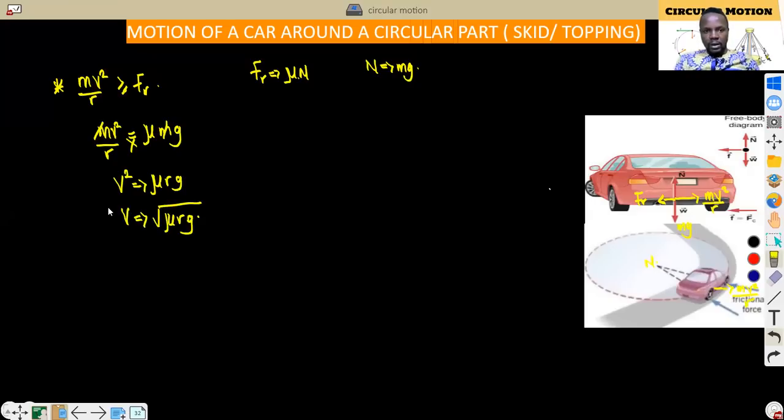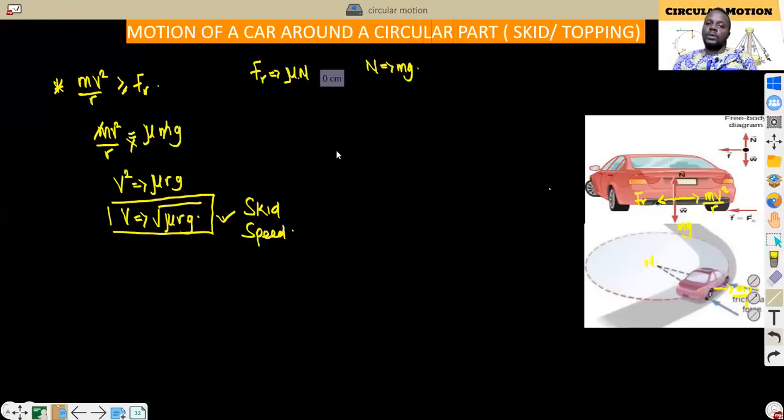So this is the normal. For the car to skid, the speed must be at this point. This is the skid speed. This is very important also for some questions you are going to face under the chapter. So keep it in mind, for a car to skid, this is the way you talk about it. This is the normal safe skidding speed. The speed should be equal to the square root of mu rg, and mu is always the coefficient of static friction. V is the speed, r is the radius, the distance at which it is turning, and g is the acceleration due to gravity.